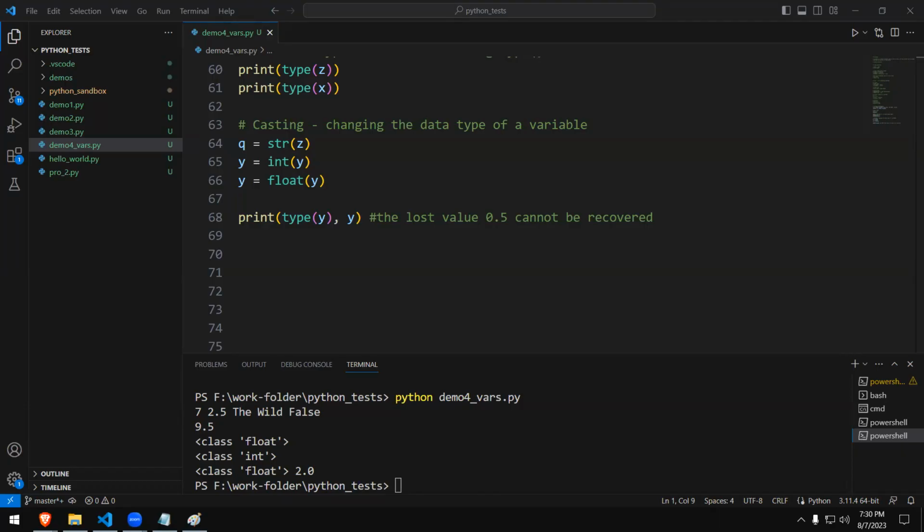Okay, we got it. Demo4 is the file. Here we go. Please download that file and practice well on your computer.